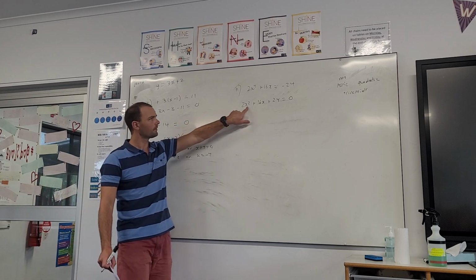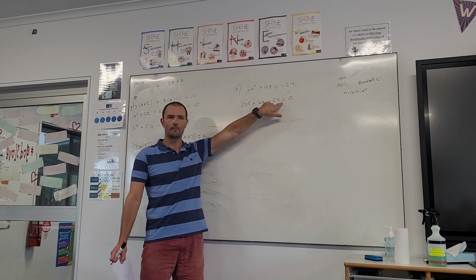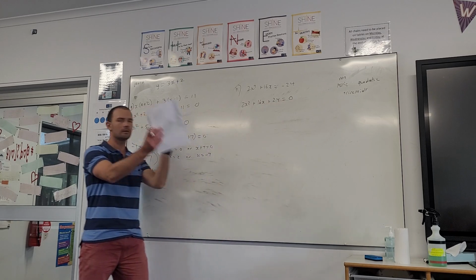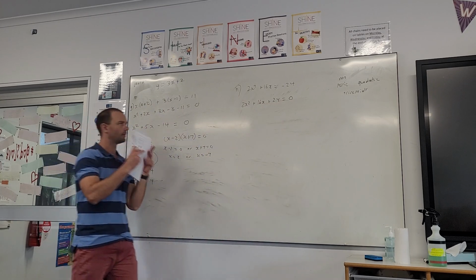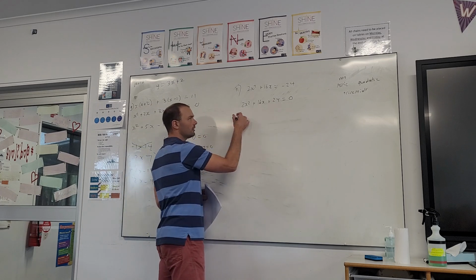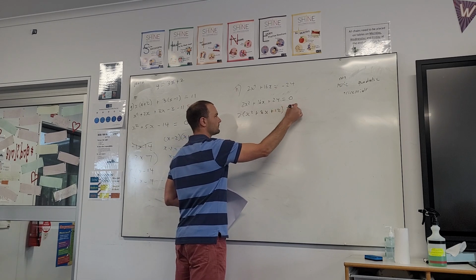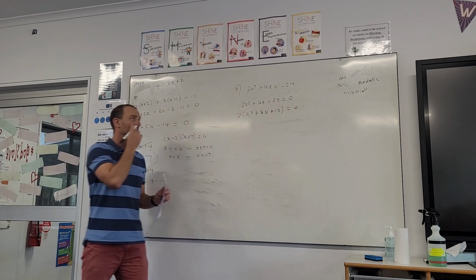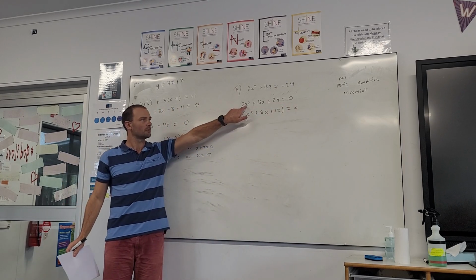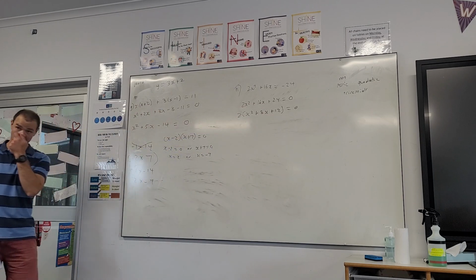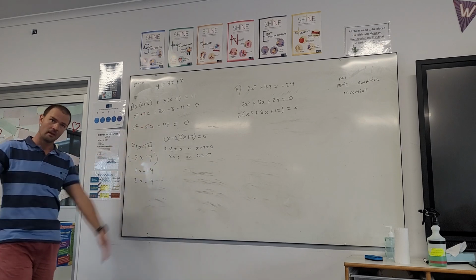If you look at all of these numbers, they can all be divided by 2 evenly. They can all be divided by 2, or you can think 2 is a factor. I could pull 2 out the front. I could write this equation like this: 2 times x squared plus 8x plus 12. 2 times x squared would be 2x squared, 2 times 8x would be 16x, 2 times 12 is 24. That's a legitimate operation, that's perfectly fine.